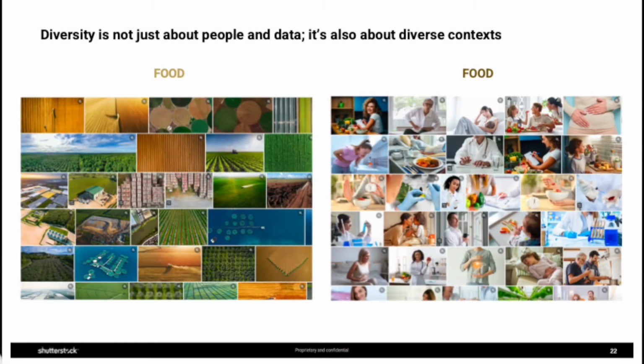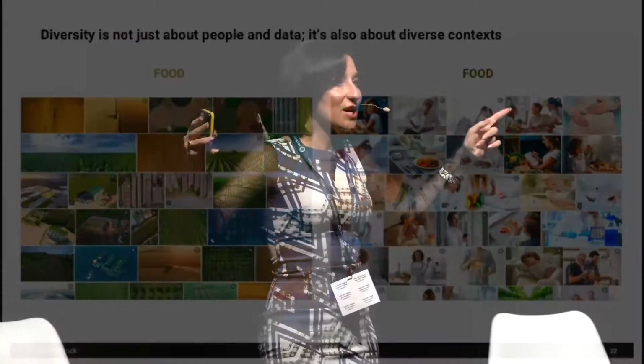And even further, context matters. If I use the same search, but in 2 different contexts, it looks very different. So our models need also to understand where they are applied, because if Pfizer is looking for food, they may use some images. If we have an industrial player looking for food-related images, they are going to look for different images because they are speaking to a different audience. So understanding the context helps embrace this concept of diversity to the next level.